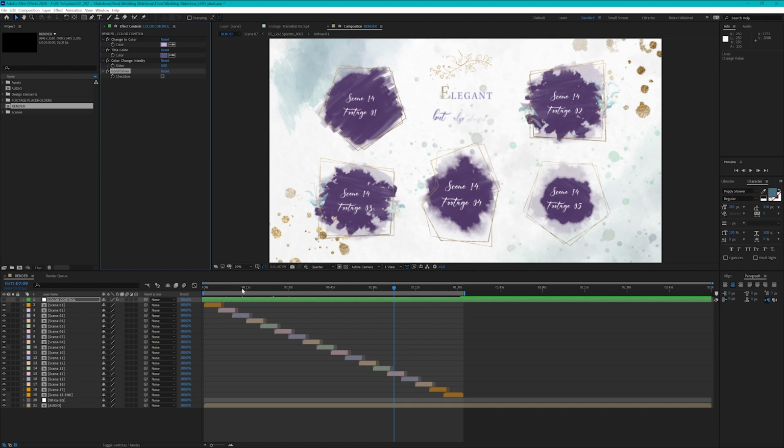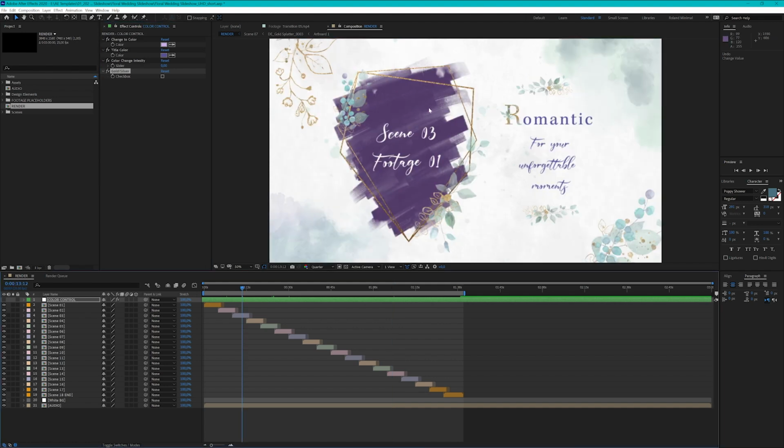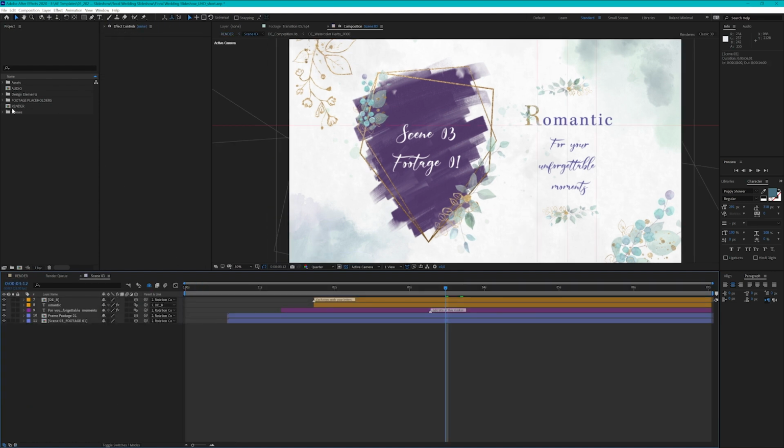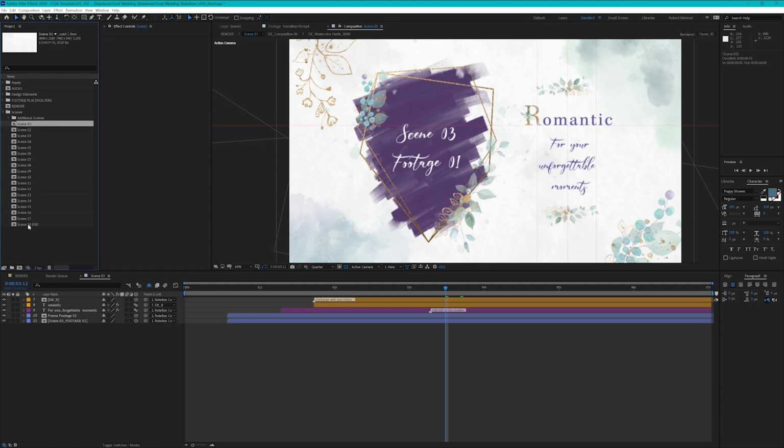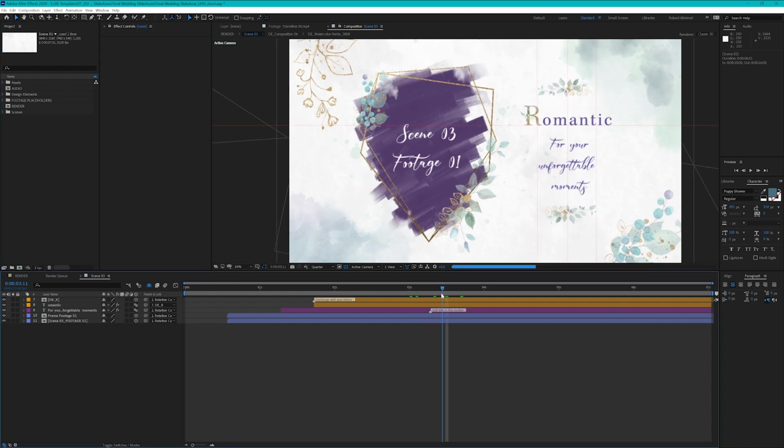So you can also create a nice silver layout. Now let's take a look at how we can change titles and how we can add footage to our scenes. So to enter the scenes, you can just select them in the timeline and double click. You can also come here to the scene folder, and here you will find all the scenes that are used in this slideshow. In scene number 3, you see we have some titles and we have a placeholder right here. So let's start by customizing the titles.